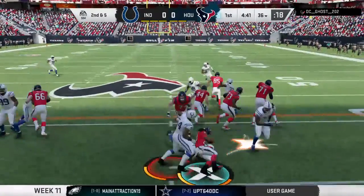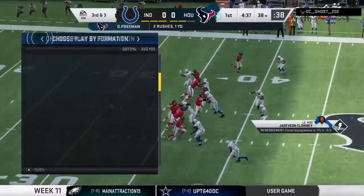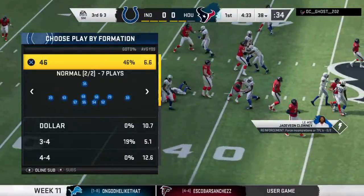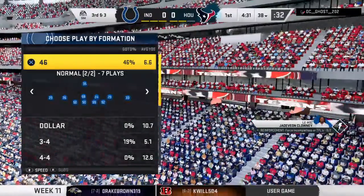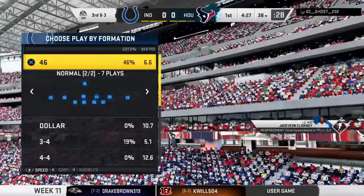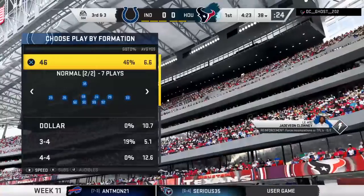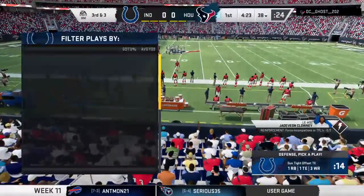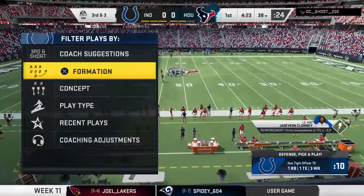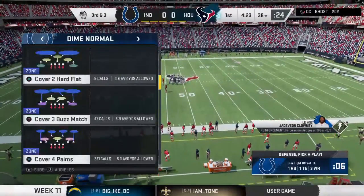On second down, it's Freeman, and the hole closes quickly there. He gets maybe a couple up to the 38. Defensively here, you're facing a top-5 team in terms of points scored in the NFL, so when they're that high-powered, you've got to find a way to hold them under 20, because to me, that's the magic number. 20 points scored, you give yourself your best chance to win. So if they're up around 24, 28, 30, they could be in some trouble. And I think so, because then you turn it into a shootout, and that means your offense has to keep pace.